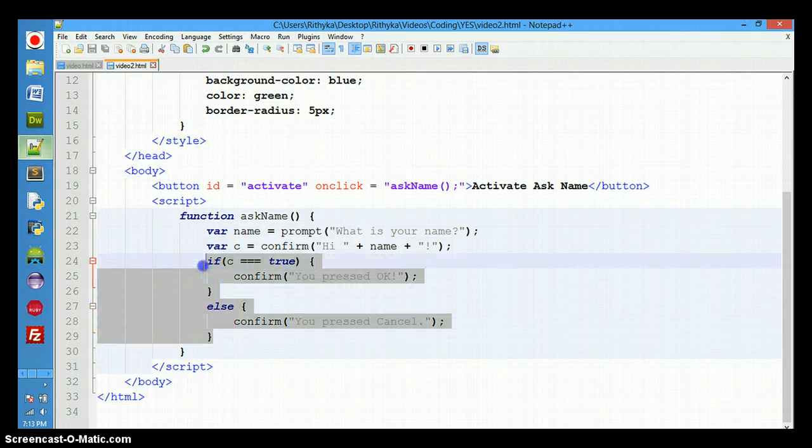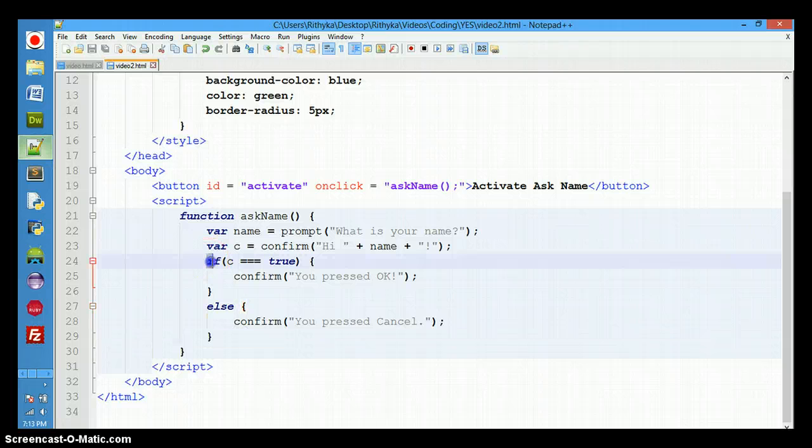The if else is actually really easy. It's if whatever is in here is true or false. You can put true, false, a variable, or what the value equals.